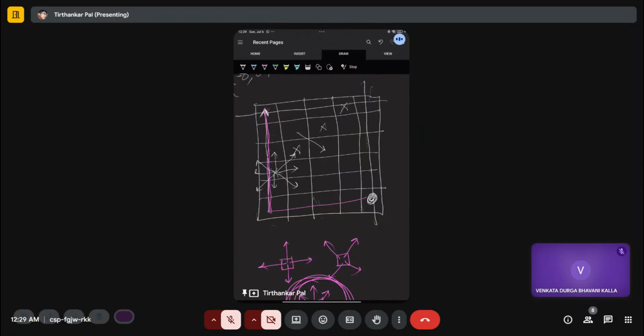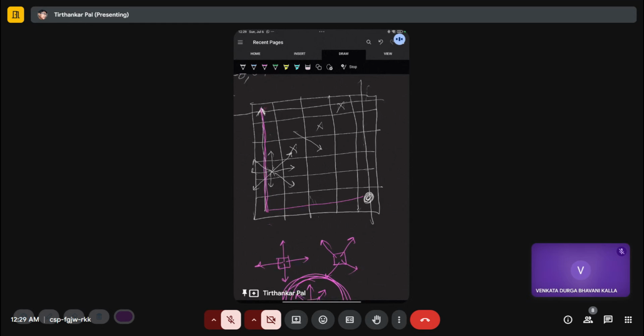If it reaches any of these cells, then we can tell surely that the starting point cannot reach the ending point. Is it clear? Yes. So now can you tell me how we can code it?